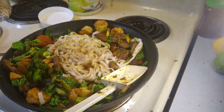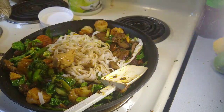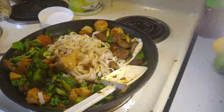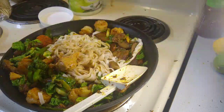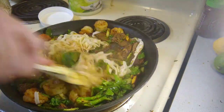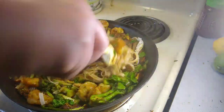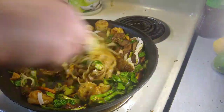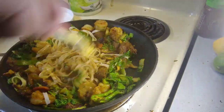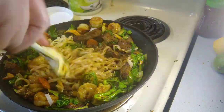I used to do this all the time in college. I just love this little trick. A little bit of peanut butter right into the pan. And now I'm just going to stir it all around, because now it's going to make those rice noodles almost taste like some drunken noodles, or pad thai noodles.